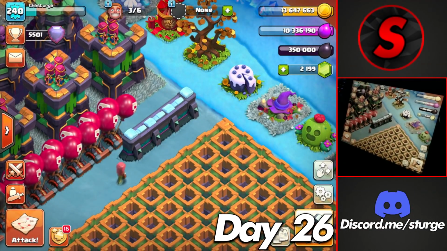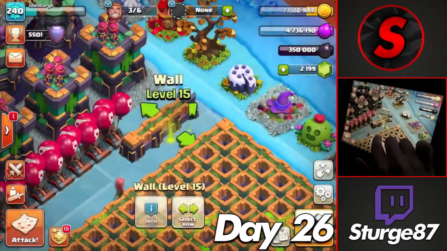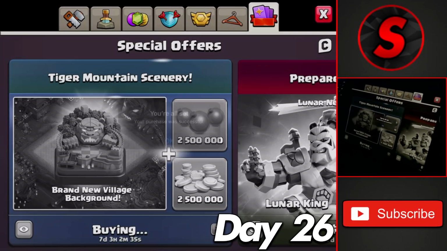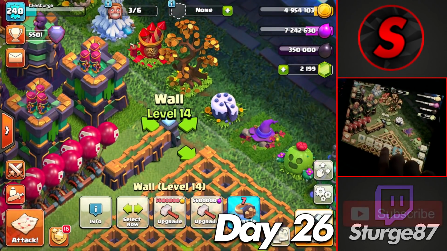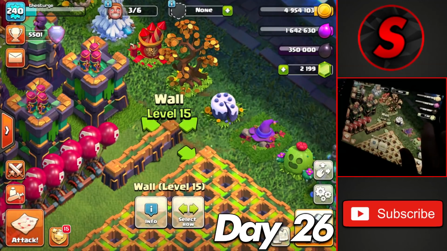But after those 5 days of attacking, I farmed enough loot to max out the rest of the walls except for one, which is actually perfect since I wanted to get the new scenery inside of the shop that gives you an extra 2.5 million of each. After purchasing the scenery, I selected the final wall and upgraded it to max level, meaning I am now a completely maxed Town Hall 14 on my main account.